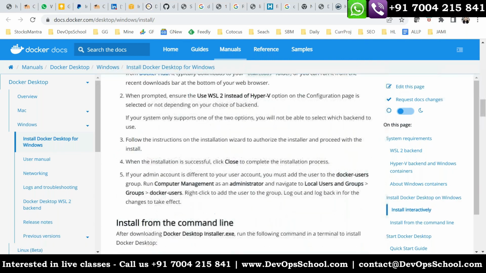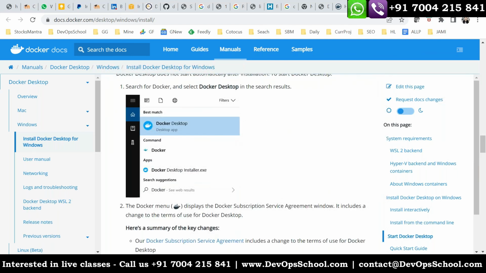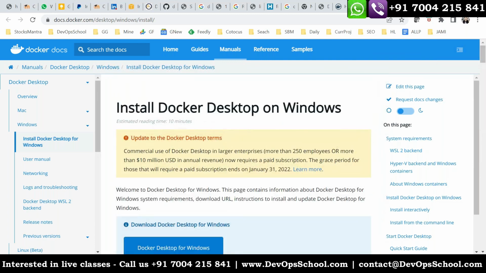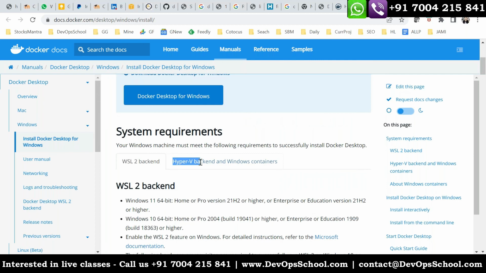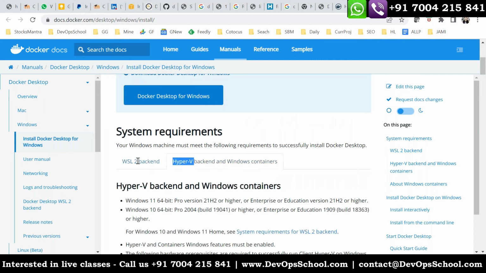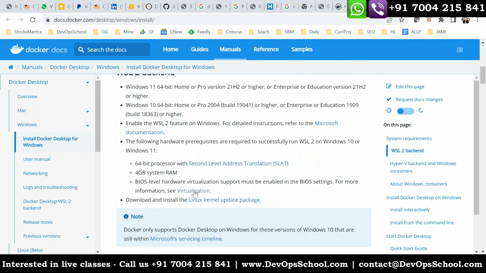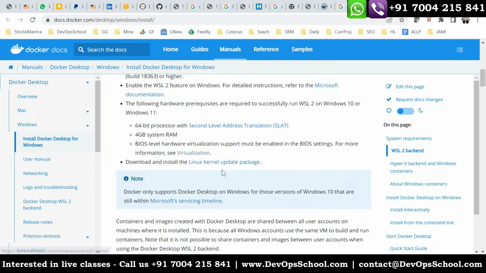I have used the VirtualBox one because that is easier. So you can select which hypervisor you want. Docker Desktop will not work without a hypervisor. Either you use the built-in Hyper-V with Windows, or they have changed a little bit here. And all these virtualizations you have to enable.